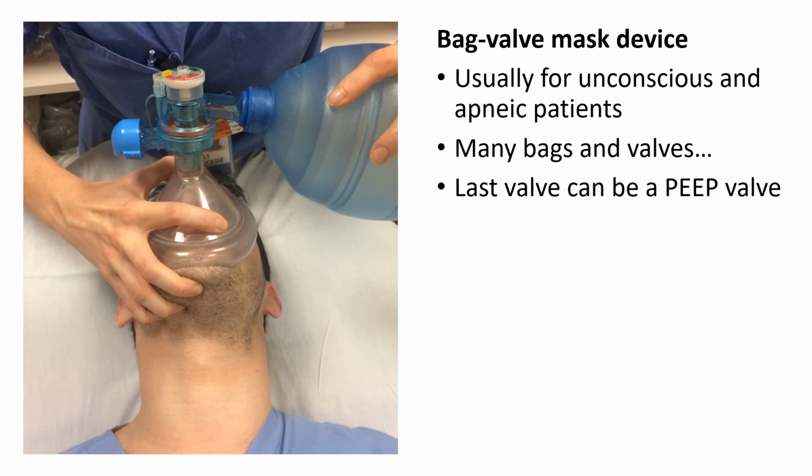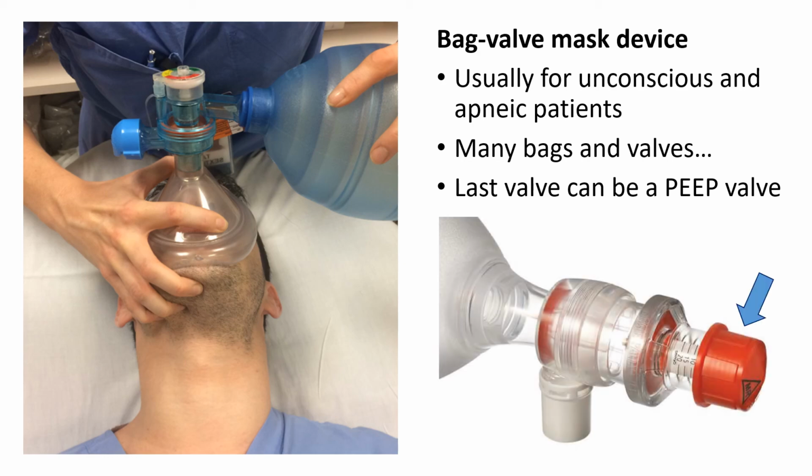That last valve is sometimes replaced with a PEEP valve. So you might see a BVM that's got one of these little red things on the end. If you look really close, you can see numbers like 10, 15, 20, and that refers to the expiratory pressure that you can dial in on one of these things. Basically, all this does is it changes the size of the hole that the air is coming out of when the patient exhales. So a really small hole gives you high pressure, and a really big hole gives you low pressure.